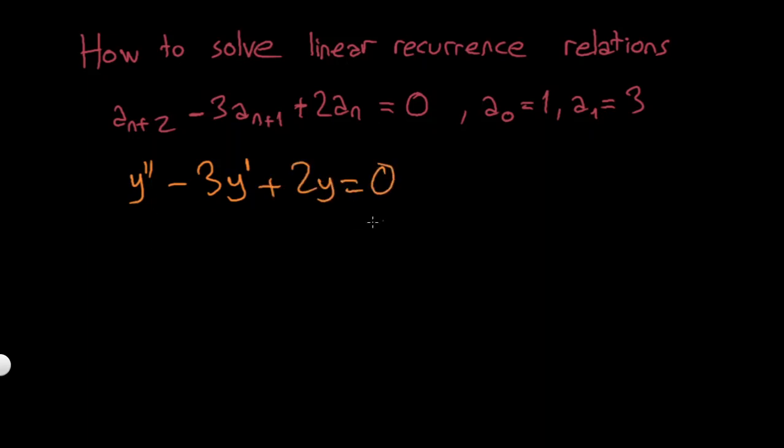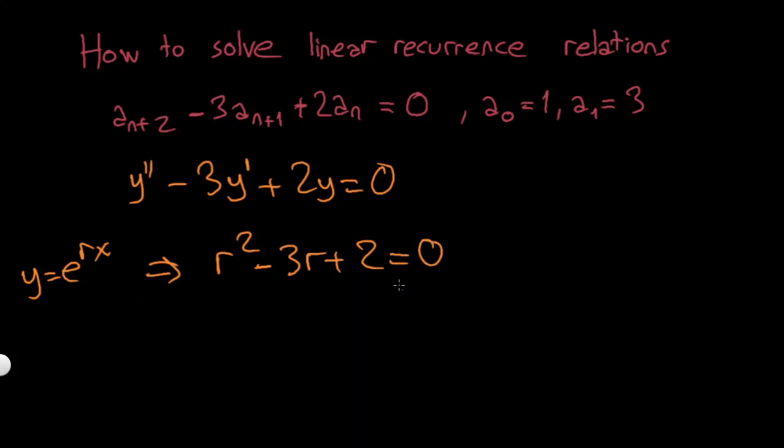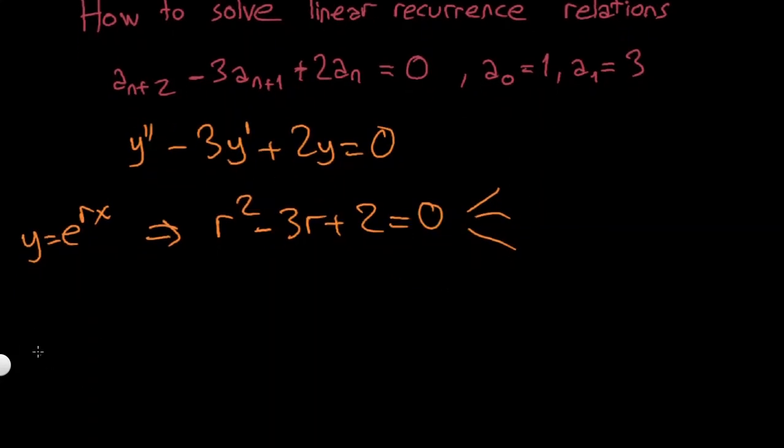So when we have a differential equation like this, we would say let the solution be in the form of y is equal to e to the rx, and then we would just differentiate it and put it in the equation, and we would get r squared minus 3r plus 2 is equal to 0. And then, according to the values of r, we would separate it into 3 cases and solve it. And here we are going to do exactly the same thing, and we will guess the solution being in the form of r to the n.